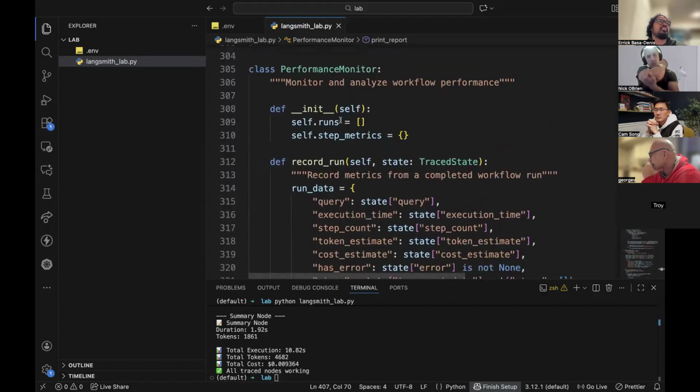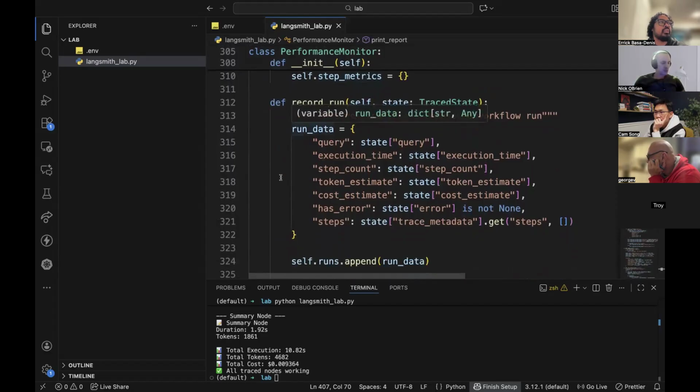This just initializes our runs. So we have a list of all the completed runs, and then we have a dictionary of our step metrics, which is a dictionary of metrics grouped by the step name.